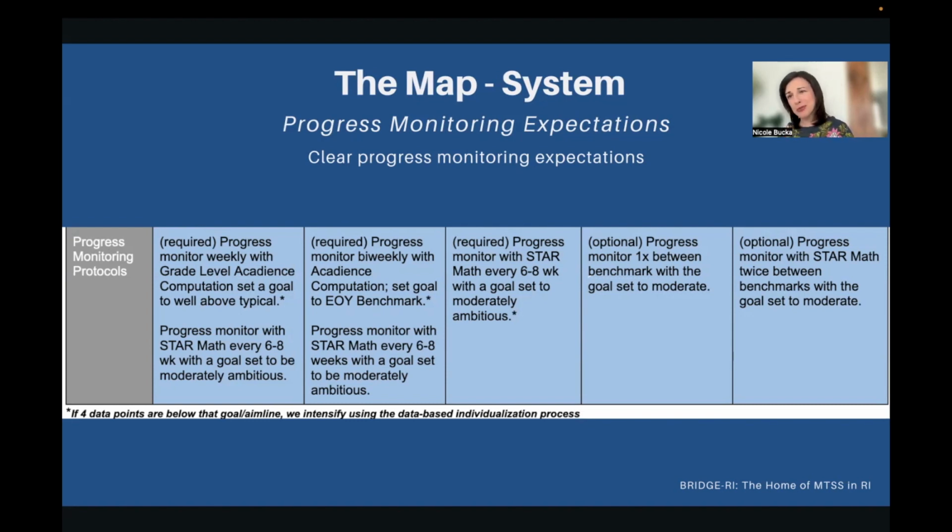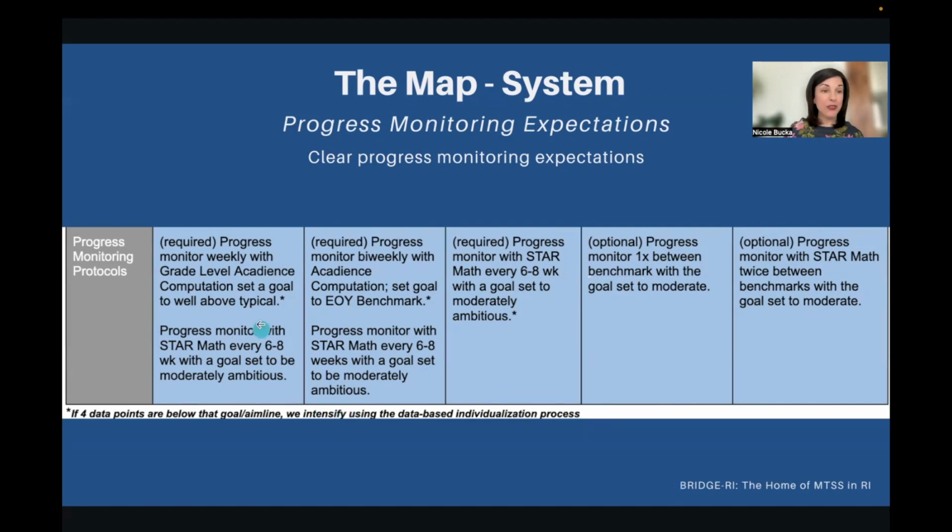They might be mastery measures that the student could forget what they learned 2 weeks later. They might be something teacher made that doesn't really have any known reliability and validity. What we want to see is if this is the system for progress monitoring that we have set up for all students, then this should be the progress monitoring that we build in and follow for students with disabilities. Why? Because we don't want to give them less. And we also need to make sure that we're using solid tools and we're setting rigorous goals.